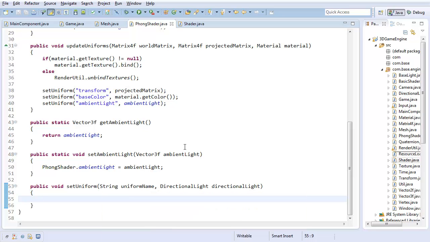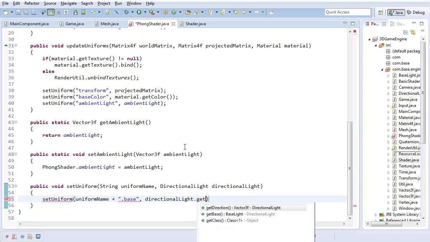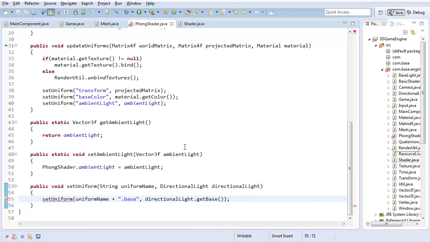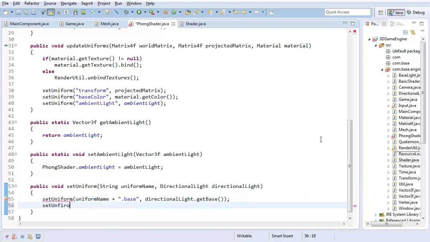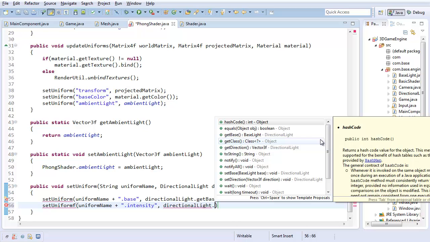The way this is gonna work is I'm gonna set uniform, uniformName plus ".base", and it's gonna send in the base light, directionalLight.getBase(). And we're gonna of course have a method for sending in base lights too. And then, other than that, setUniformf, uniformName plus ".intensity", directionalLight.get.